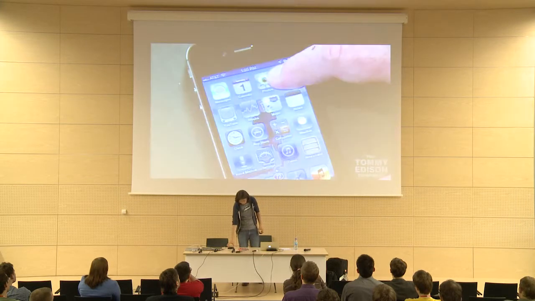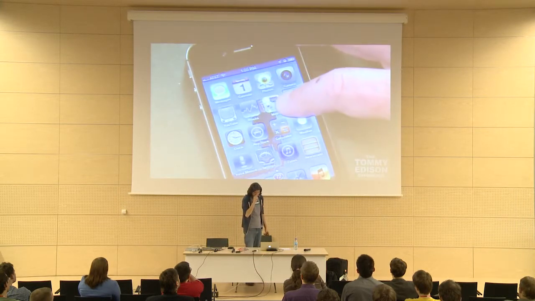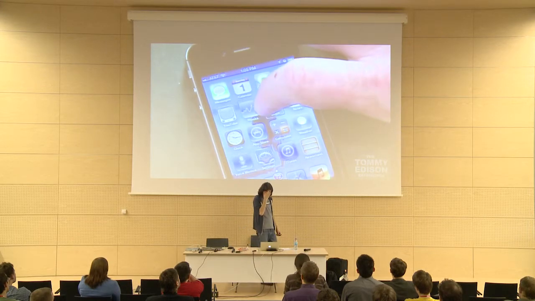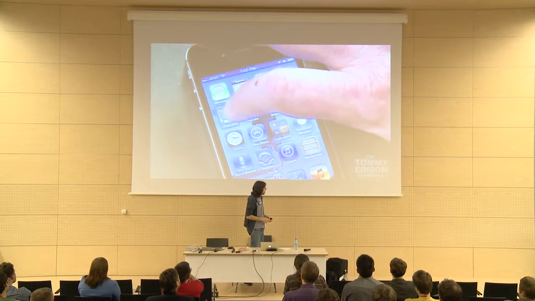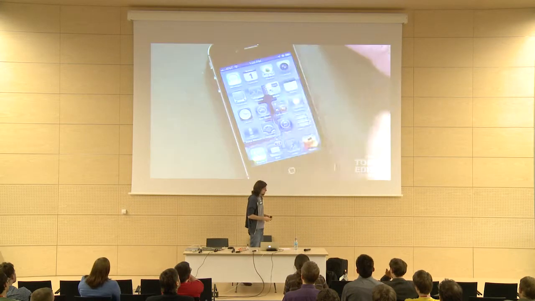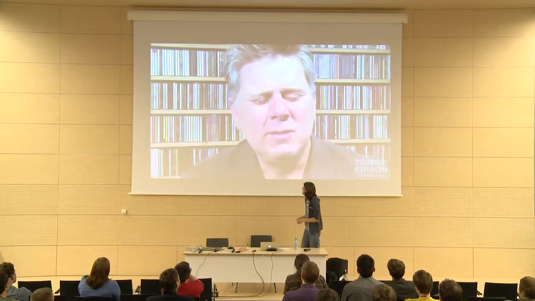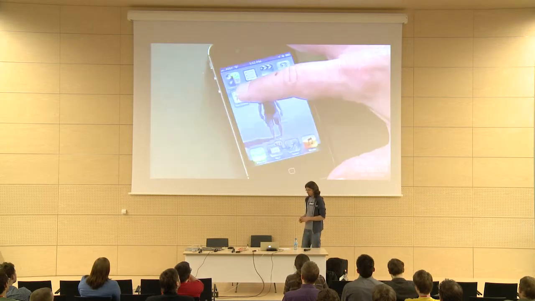So each thing, double tap to open. Touch it once, it tells you what it is, twice to perform the action. Notes. Maps. Stocks. YouTube. And then to move to the different screens, three fingers to go left like this. Page 2 of 4. Game Center. So let me show you how some of this stuff works.